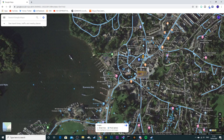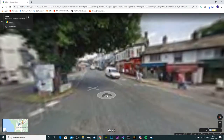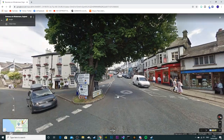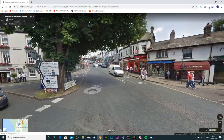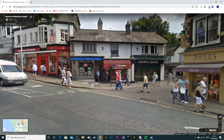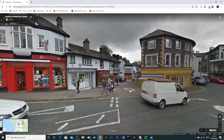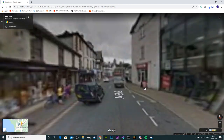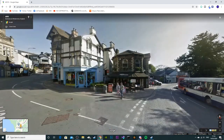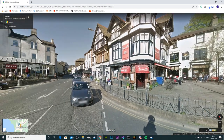There's lots of bars and clubs and tourist attractions here. But you know, it's a touristic area, right? So you need these areas for it to function. You can see here, we're starting in the centre. There's a pub here. There's lots of different tourist shops. If we have a little look down this street here, for example, there's a ton of clubs and restaurants and bars down here. As we move down towards the lakefront, there's more cafes, restaurants, bars, tourist shops, takeaways.